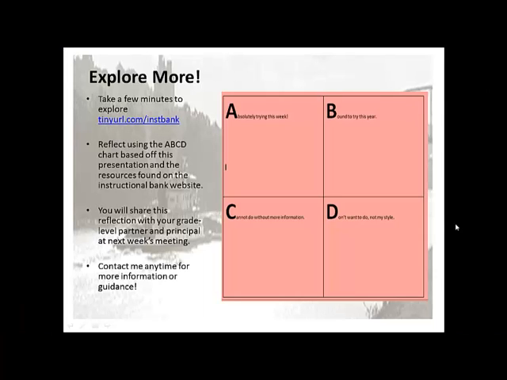Okay, this week when you meet with your grade level partner to collaborate, you can explore some more formative assessment strategies. When you do meet with your principal this week, they'll be looking at this reflection sheet. So in the A box, you'll be putting things that you absolutely want to try right away, possibly this week. B box, you're going to put things that you are bound to try this year. C, what you'd like to do but you cannot do without more information. D, what you don't want to do, what just simply isn't your style. So let's check out the website now.